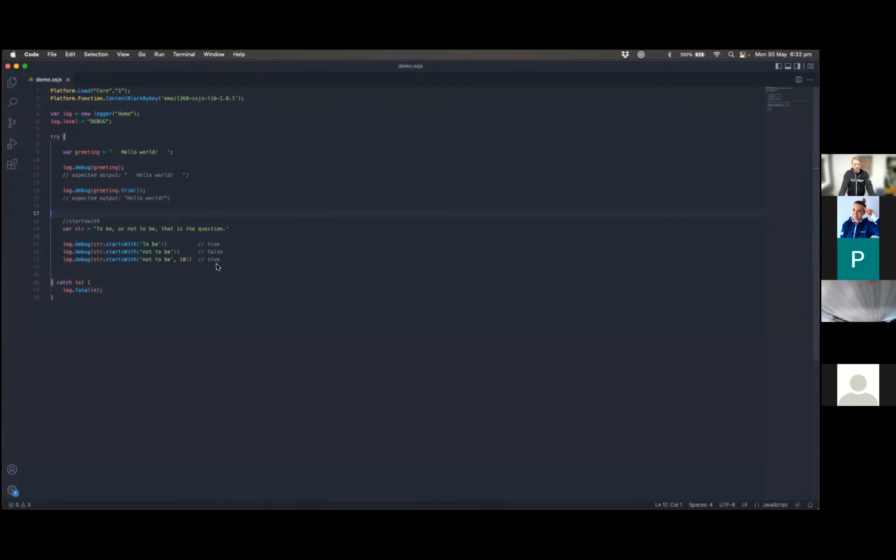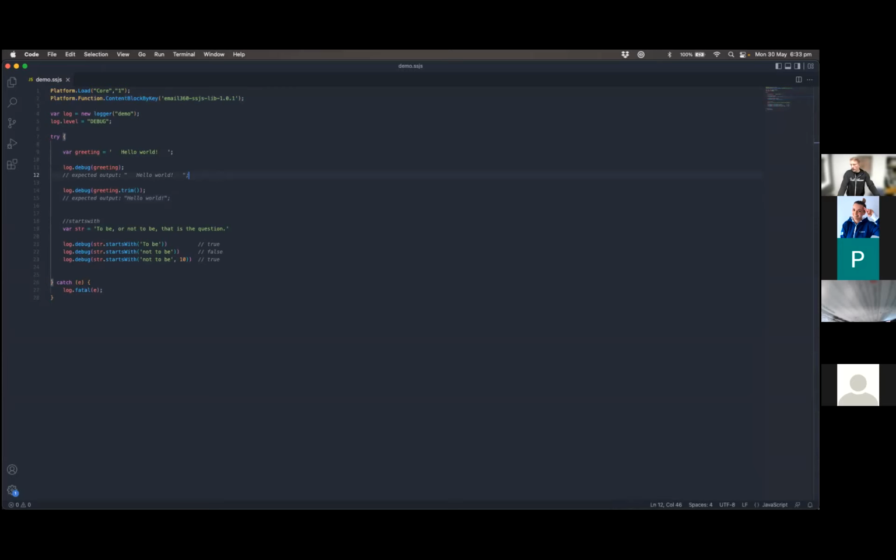So this is one big part of the library, the polyfills, because you have to use some of those eventually in your projects. And trim is probably one of the most common ones, because you need to trim white spaces of strings, especially from inputs or form fields. You want to trim this. You can trim this obviously on the client side, but you end up using trim on the server side as well. And this allows you that by simply initializing the platform, the library, and it's doing it for you.